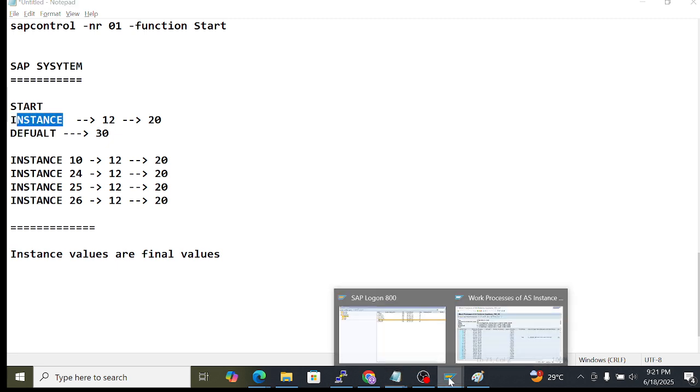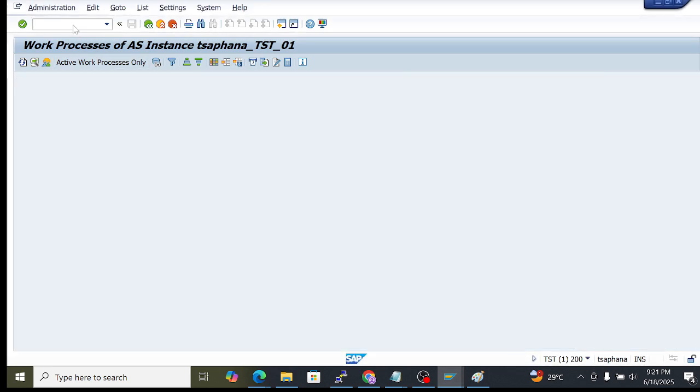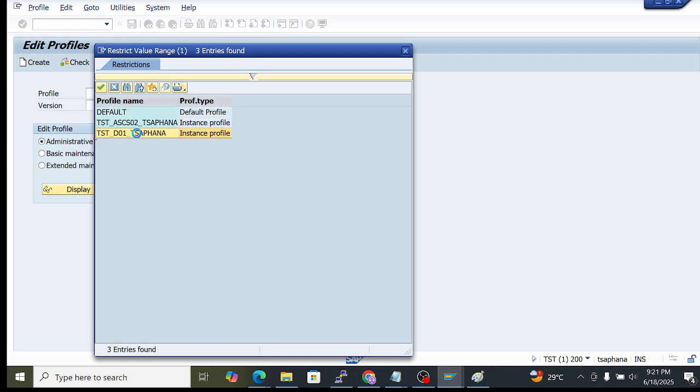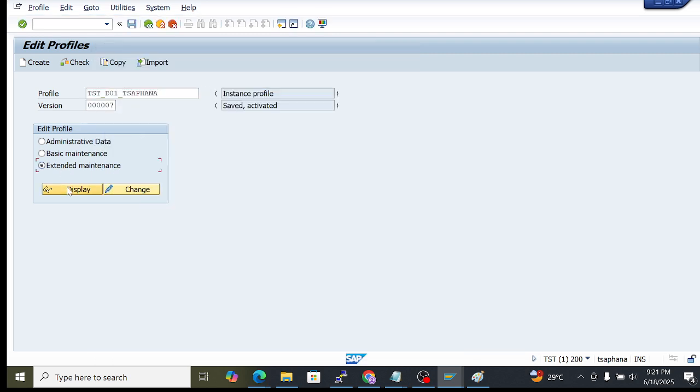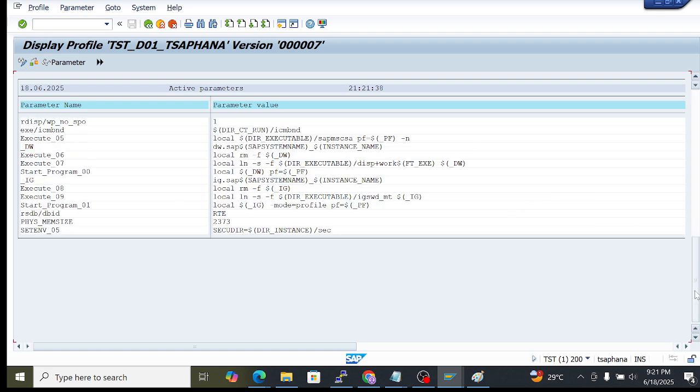See, dialog work process is a basic parameter, so you'll get it by default. But when you are working in real time, you may get a few more parameters that will not be there by default here.